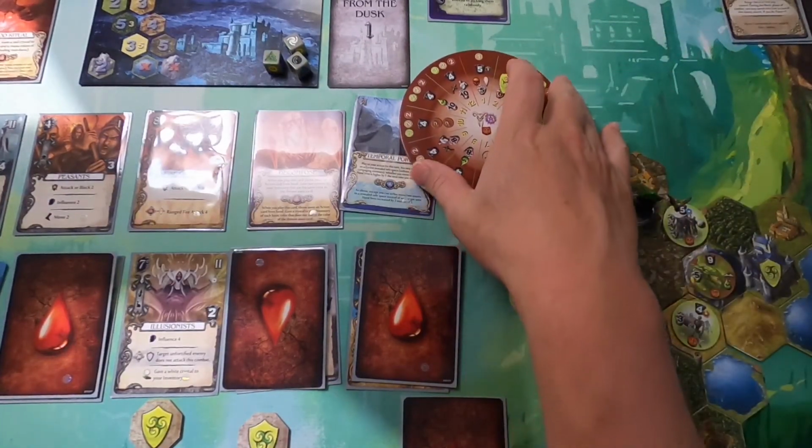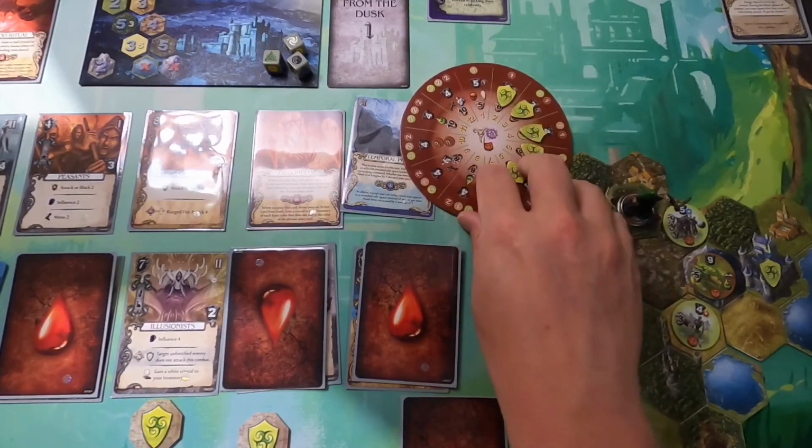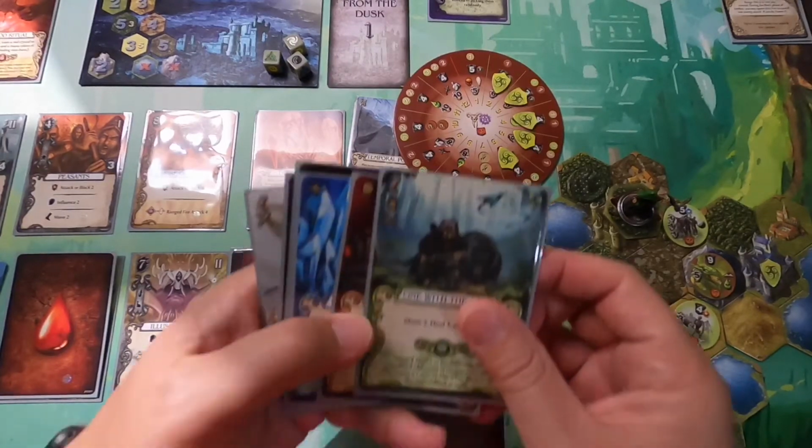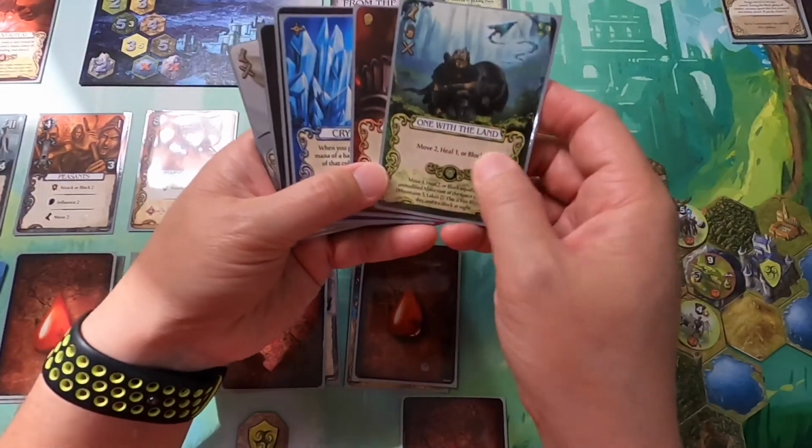Alright, he's hitting pretty nasty though. He's brutal, hitting for 5. I gotta hit him. It's like he got more powerful in this very last turn. 2, 3, 4, 5, 6. Alright. I've got a move, heal, or a block.